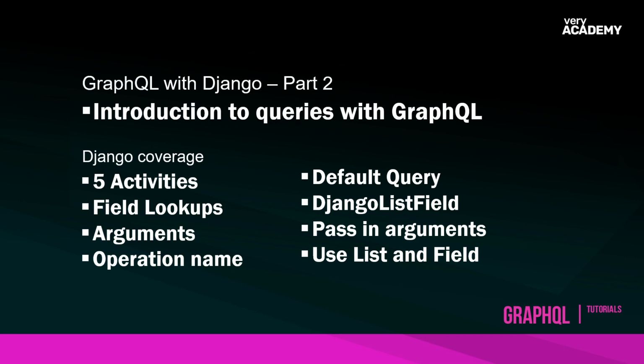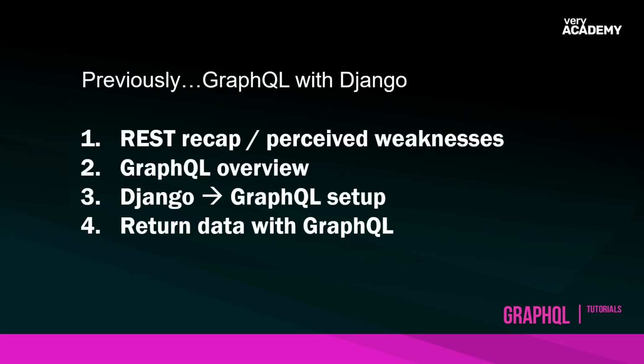And of course, there's lots more other dynamics that we could bring into this, but I wanted to make this a short and sharp introduction to queries. In later tutorials, we'll delve a little bit deeper and we'll construct more complex queries utilizing GraphQL. I just wanted to mention that in the previous tutorial, we did set up Django with Graphene. So if you still need to do that, just head back to the previous tutorial, set that up, and then I'm basically going to start from that point here in this tutorial.